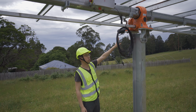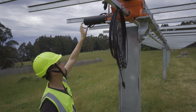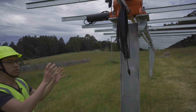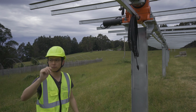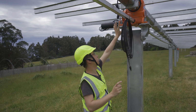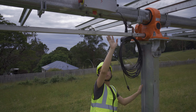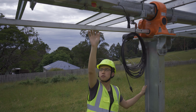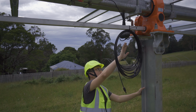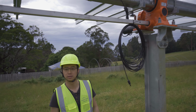So right now here, what we can see, this orange piece is the motor drive. So you can see the actual motor here in this black encapsulation, and instead of having just a motor here, we have two more slew drives on both sides. We will show that later, but you can see the motor drive here not just running the torque tube, this one, but it's also running this square transmission shaft, and this will pass the motion from the motor to the other two slew drives. Let's go again and look at the slew drives.